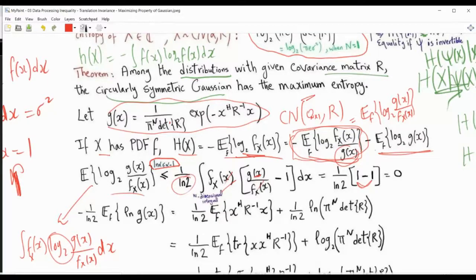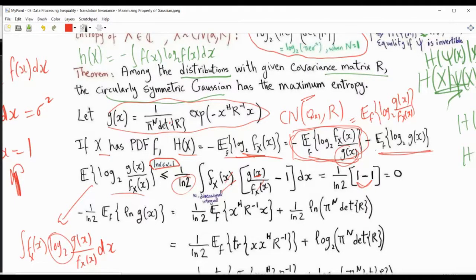Before moving to the other term, again, we are not upper bounding for the sake of upper bounding. We are upper bounding for the sake of solving an optimization problem, a maximization problem. So a very important point is: is this upper bound achievable? Well, we obtained the upper bound using the inequality that ln alpha is less than or equal to alpha minus 1.